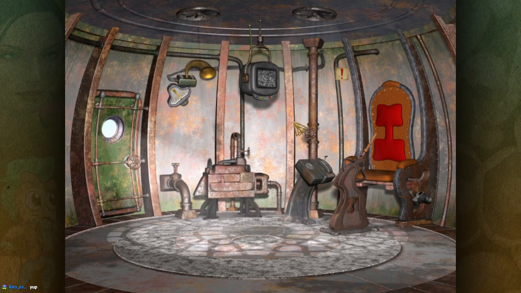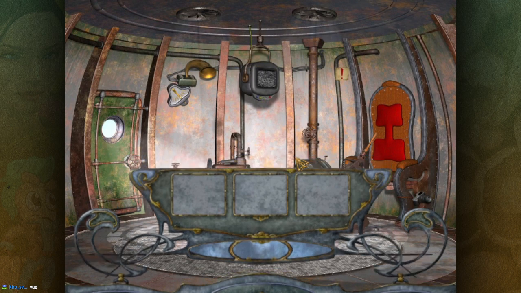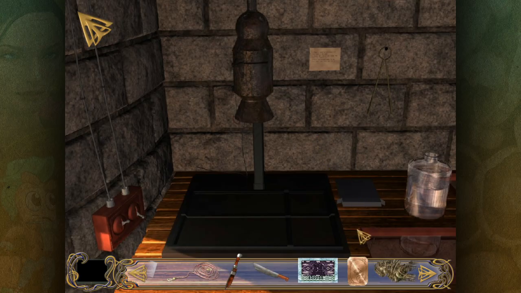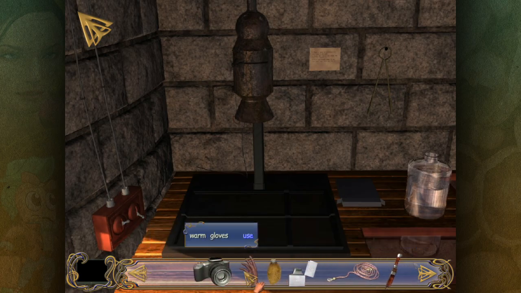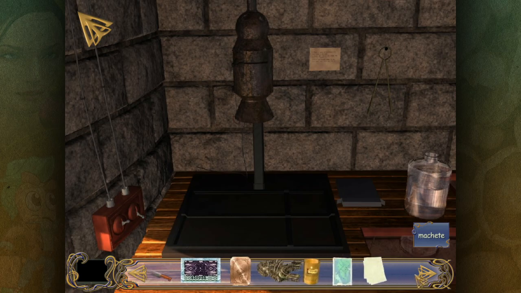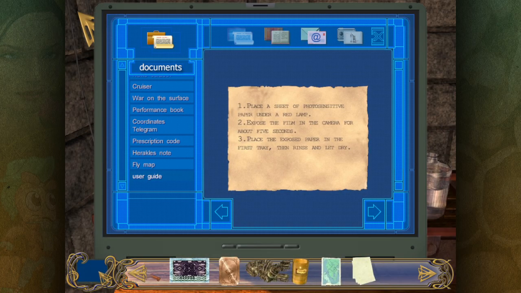I might be able to fail this, so let's save. Yes, this lens is made of lens. Where's the thing? Didn't I have some film? No, I didn't have some film. I had a film reel. That's not the same thing. But now I have photographic paper to be developed. What are the instructions again? We may never know. I have to read it on my computer. I can't read pieces of paper.